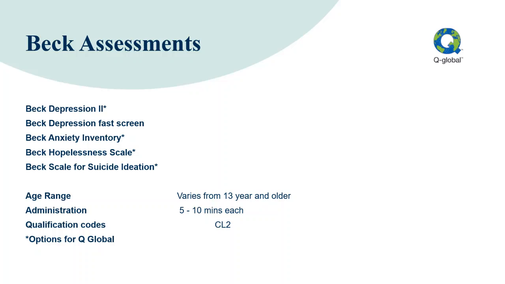The Beck Anxiety Inventory measures the severity of anxiety in adults and adolescents aged 17 years and older, giving professionals a firm basis upon which to make confident diagnostic decisions. It evaluates both physiological and cognitive symptoms of anxiety, and item overlap with other self-report depression inventories is minimised. This also consists of 21 items. Each item is descriptive of the symptom of anxiety and is rated on a scale of 0 to 3.